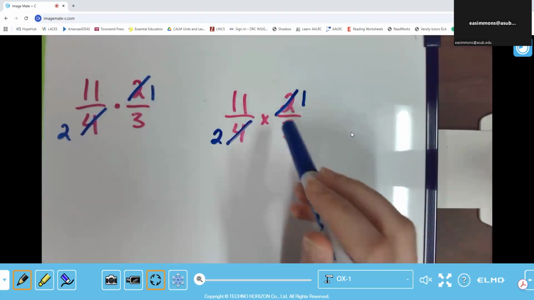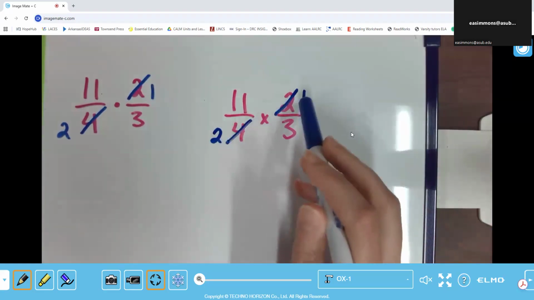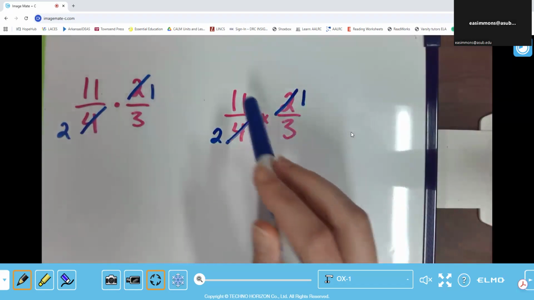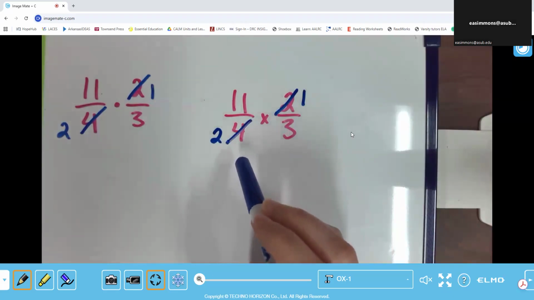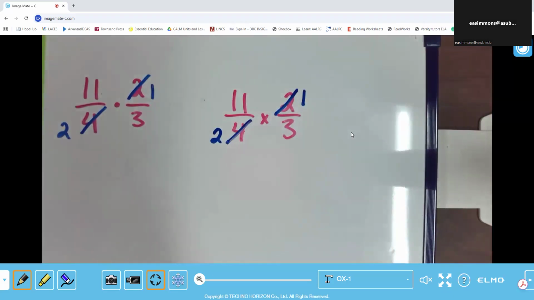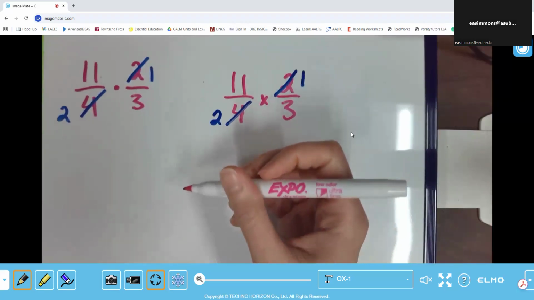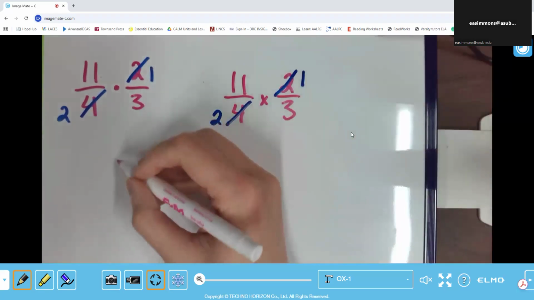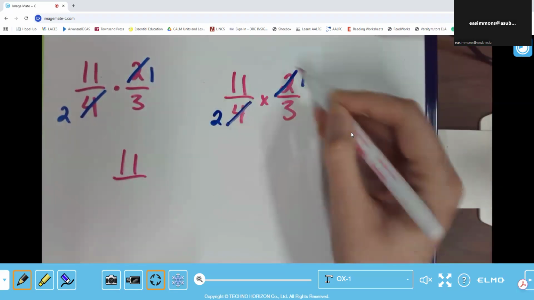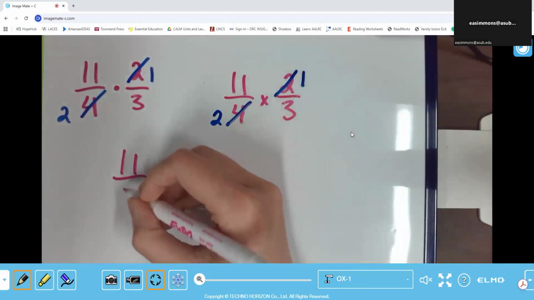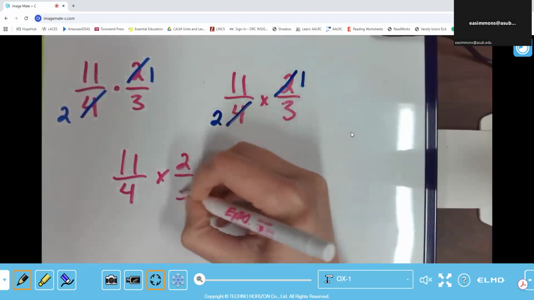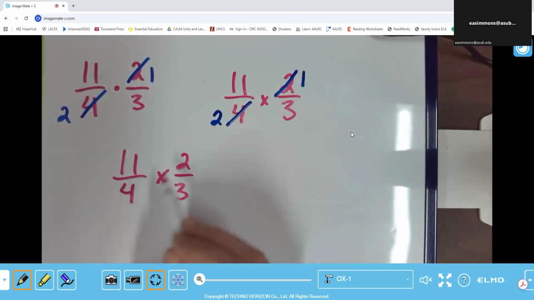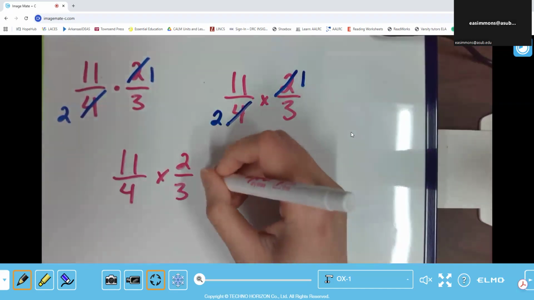I wouldn't do the shortcut unless I see, oh, it's the same number, because I'm usually going too fast to be thinking, oh, are my numerator and denominator divisible by the same thing? What I would do instead, and you can do either way, but I'm usually not thinking that hard on my problems, is 11/4 times 2/3 and just multiply it across, because these aren't the same numbers. So I'm probably not going to necessarily think, oh, 2 could come out of both of these.